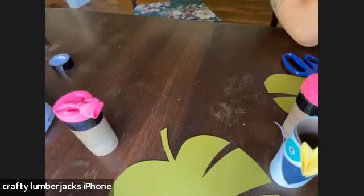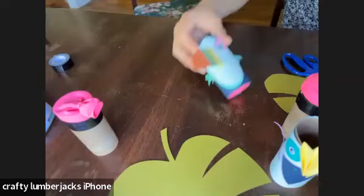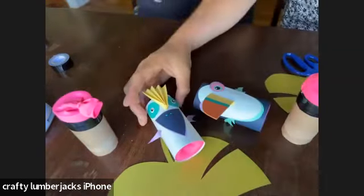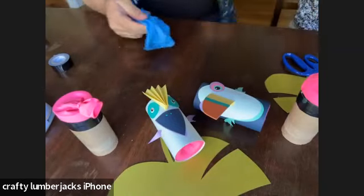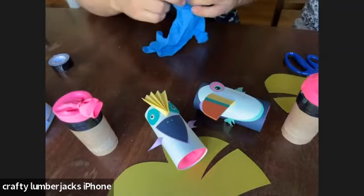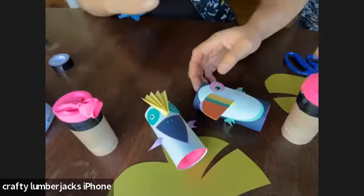All right, well, what I was going to say just about inspiration is I think if you want to create these, you can follow along and create one of these specifically. But if you want to create something of your own, what you can do is do a quick search on the internet and kind of take inspiration from different birds.